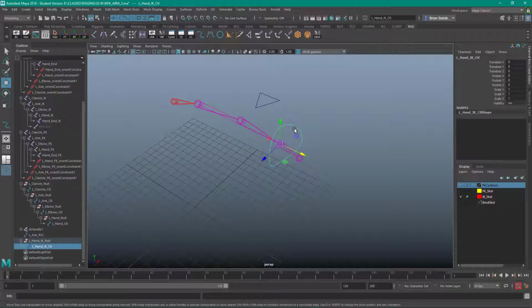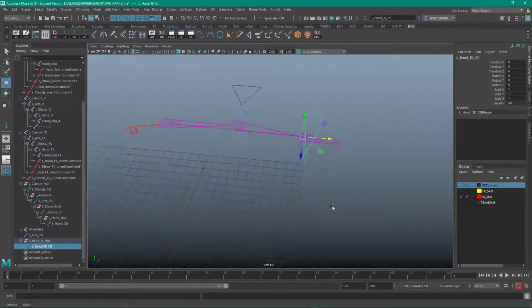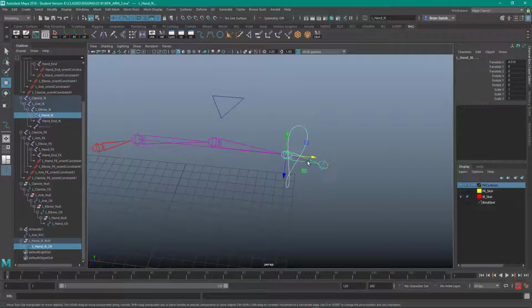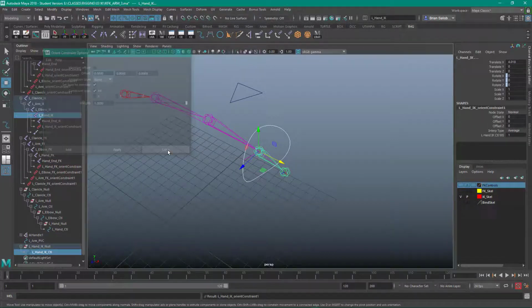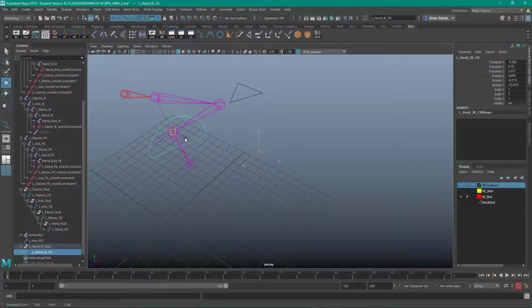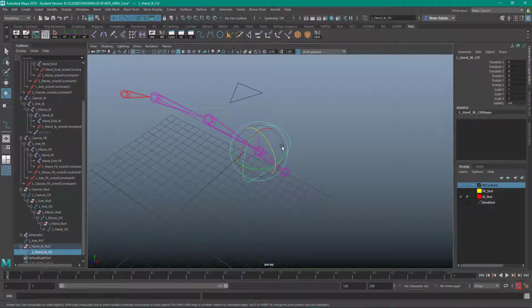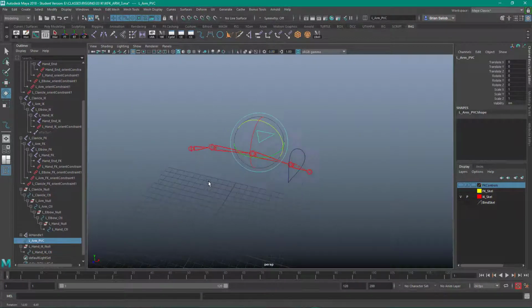And another thing we can do here is then grab the joint. So grab the controller, and then we'll grab the hand joint, and we're going to orient constrain that to the controller. So now if I rotate the controller, it's going to rotate the hand. And if I move it, it's going to move the IK. It's sort of a two-for-one control. So undo all of that, all the movements anyway. And so that's the IK.